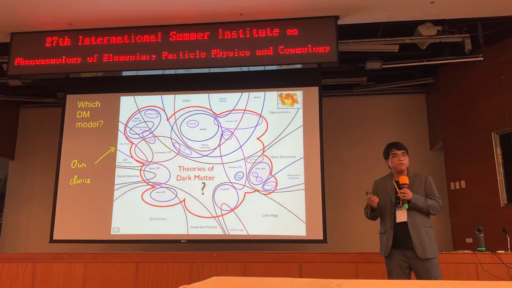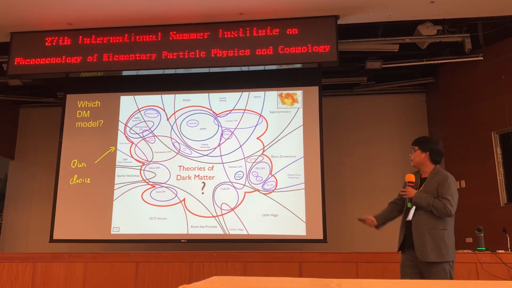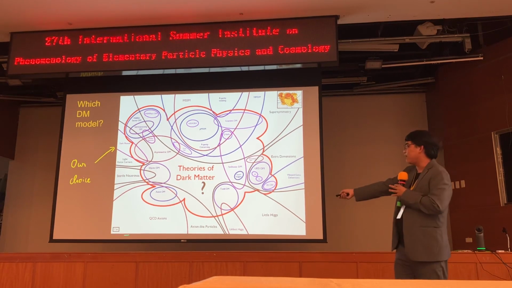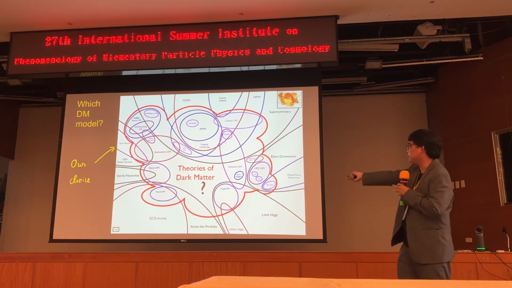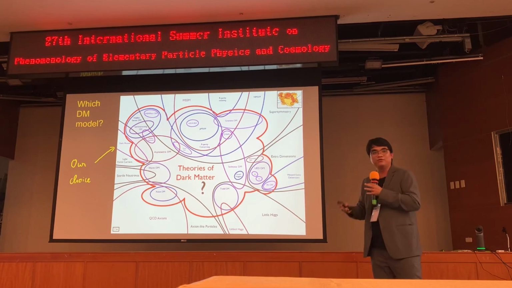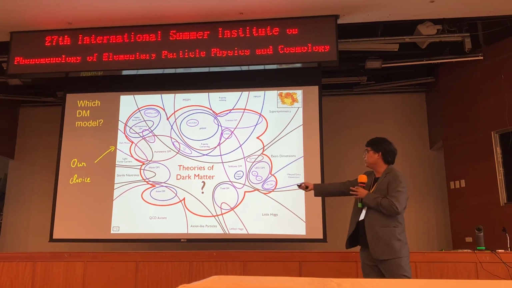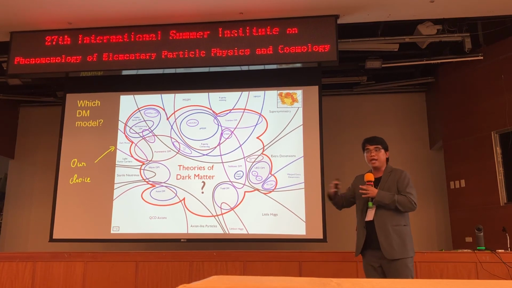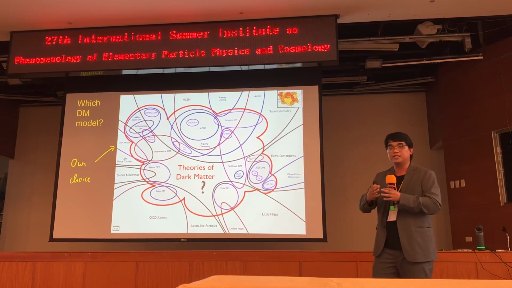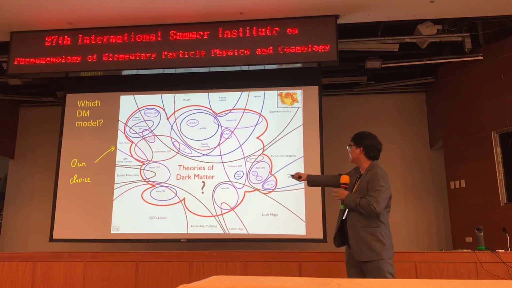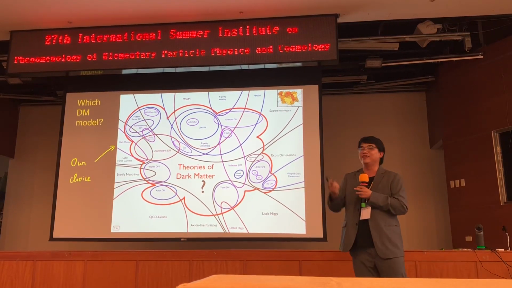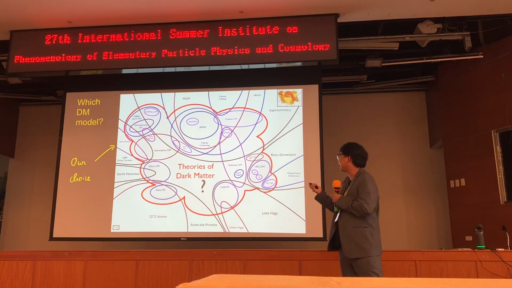So which dark matter model do we choose to consider, right? If you Google all of the dark matter models, you can find the Venn diagram made by Tim, a very famous diagram. But we choose to consider a very simple model, and we want our mediator to be very light, so it can have a long lifetime and escape the star. So we choose the dark photon model, which I think was covered mostly in Takumi-san's talk.